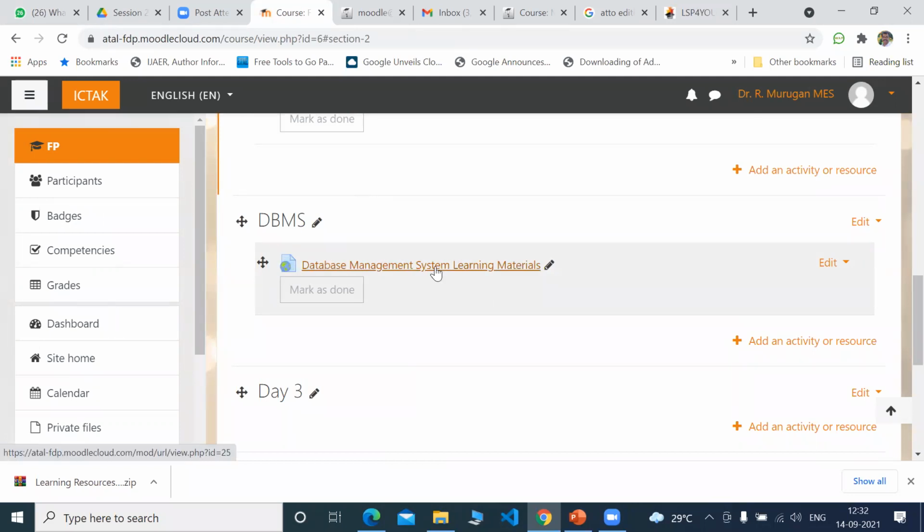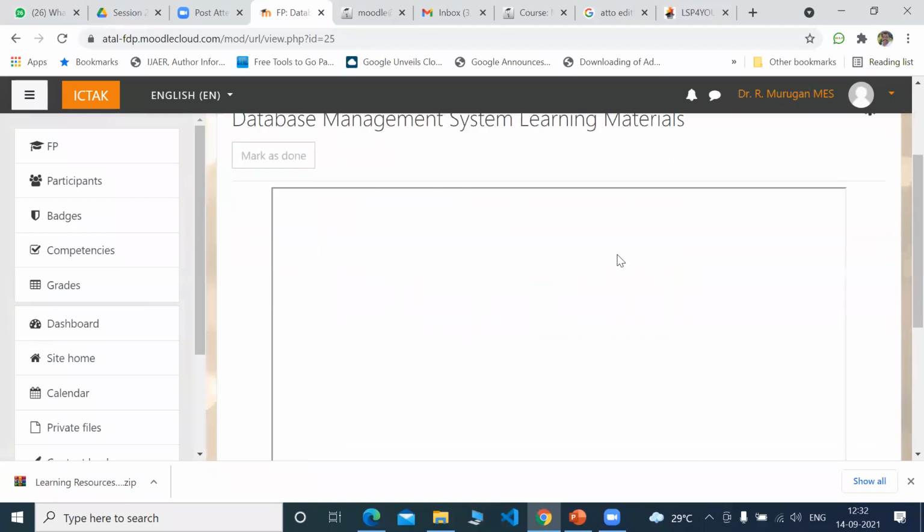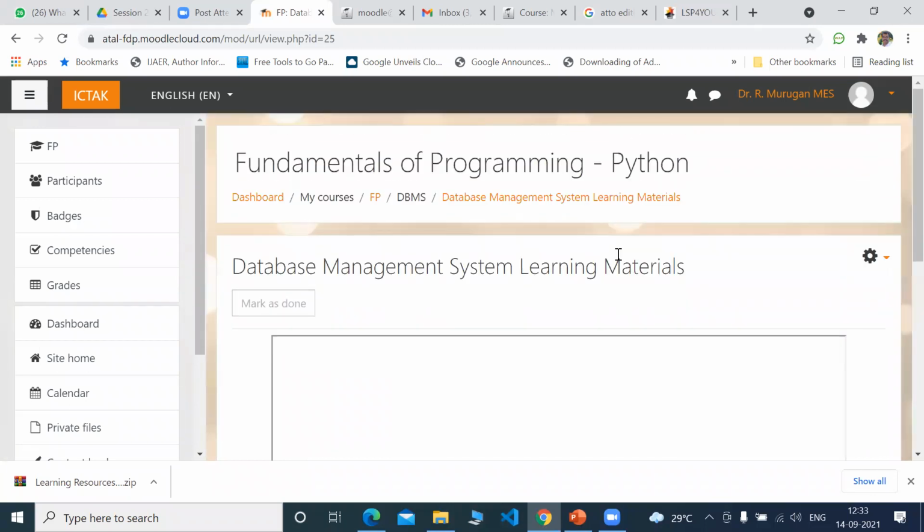So click on this. When you click on this, the website will be available in your Moodle site. That's the use. Yeah, it's coming up. It's not coming up, maybe due to some restrictions, because this website is not HTTPS. Maybe because of that it's not coming up. I will try to include another website into it.